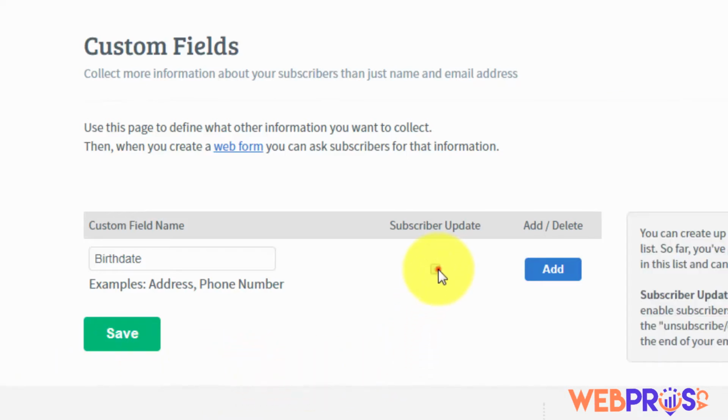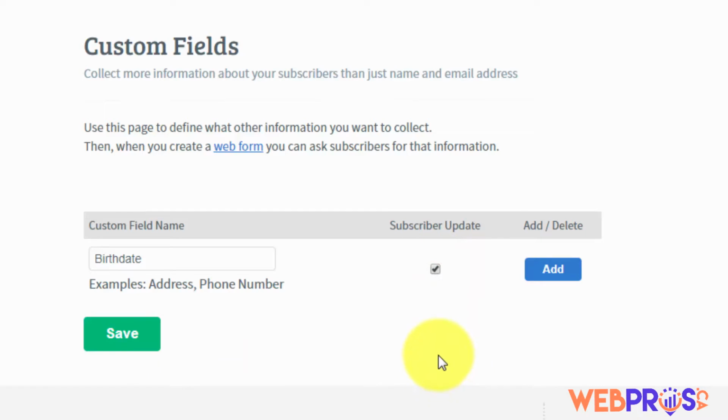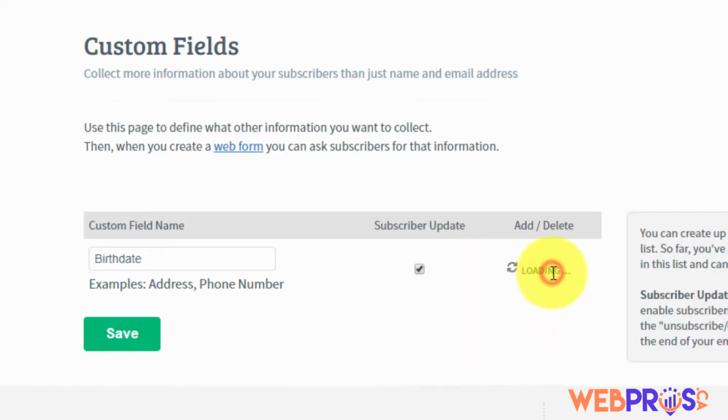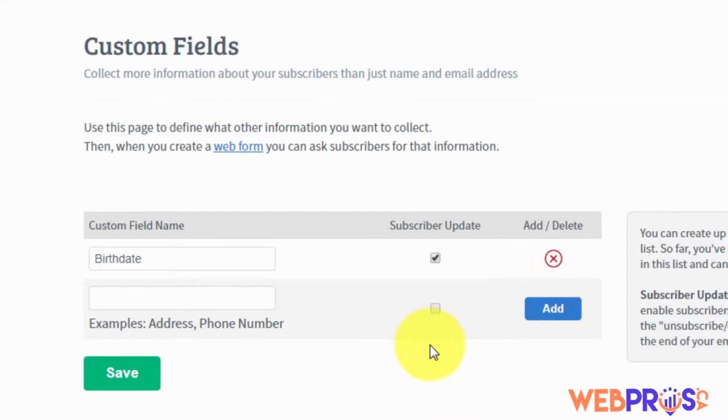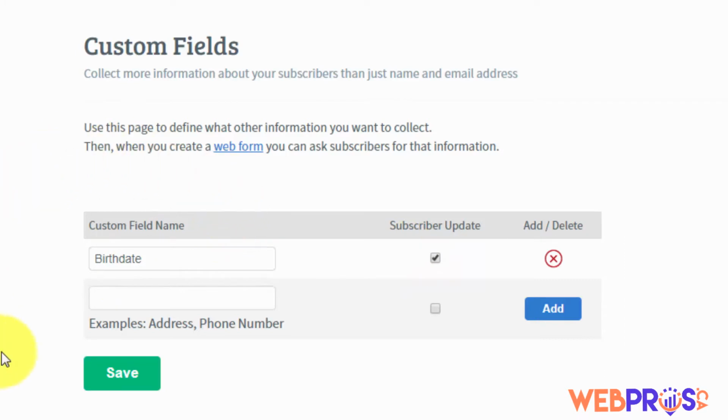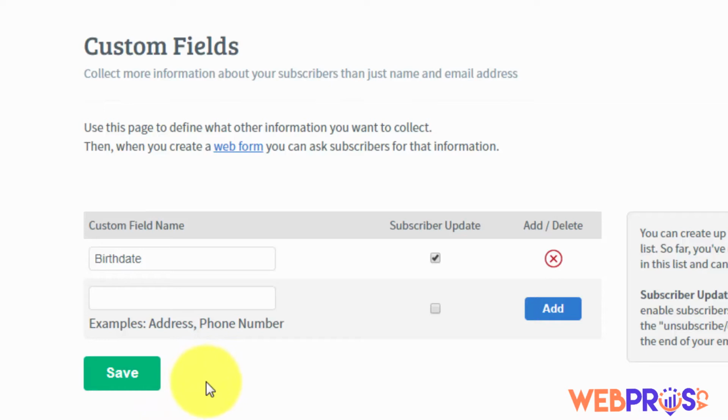So we'll click Subscriber Update, and then we will click Add. So now what we have is we have a custom field that we'll be able to add to any of our sign-up forms when we create them for a customer's birth date. And we can continue to add fields up to 25.